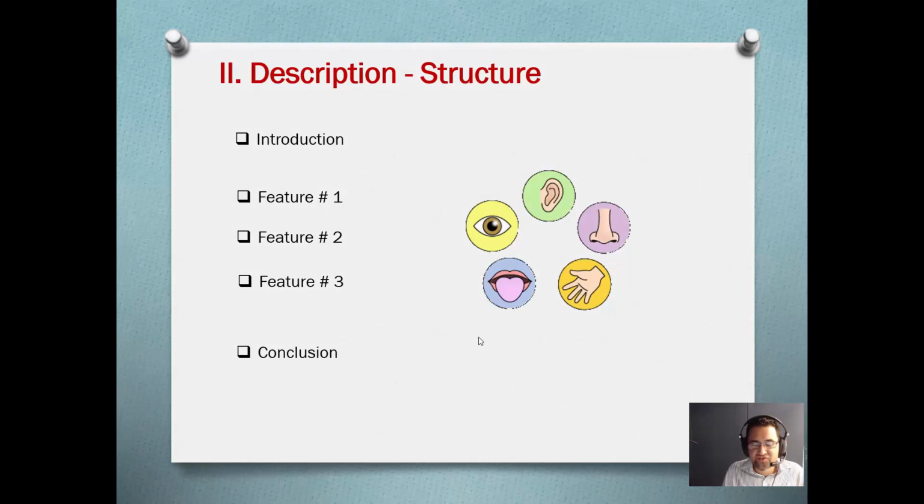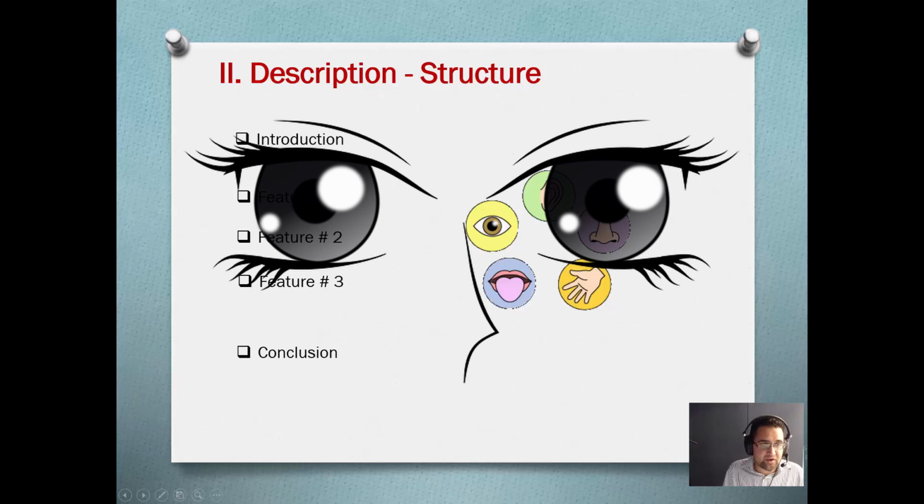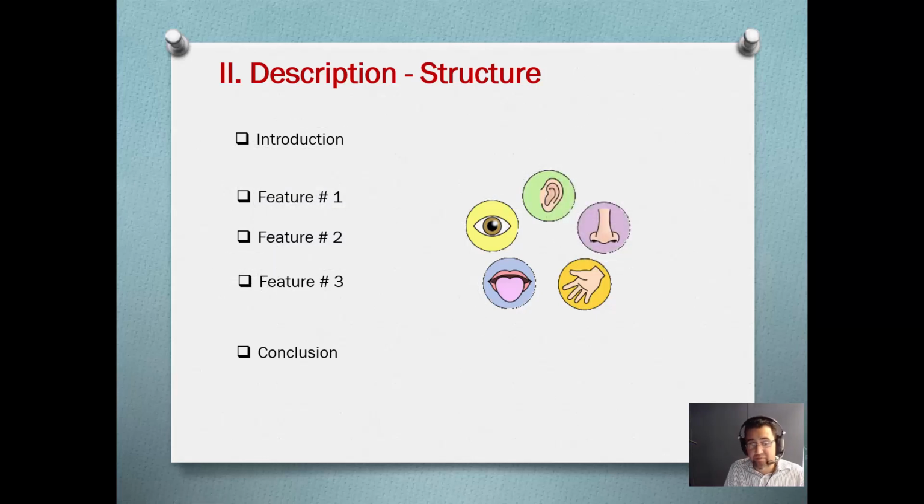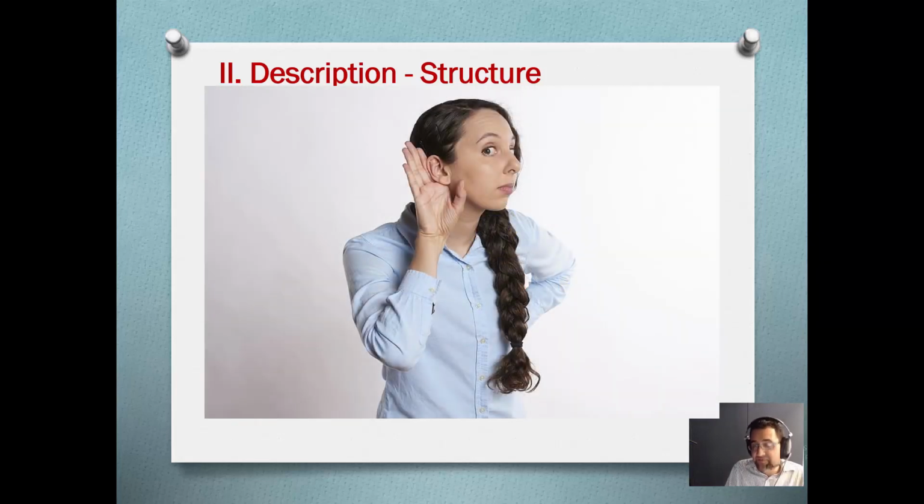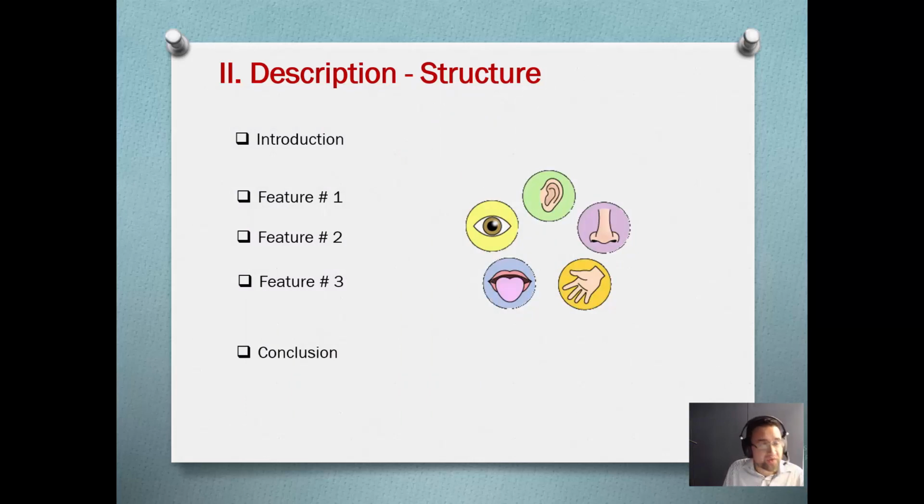So one way to structure a descriptive essay in the 5-paragraph essay format is by using your senses. If you want to describe your favorite place to be alone, you can start with how that place looks. So you can start with what you see, the colors, the objects, and everything that you can see and that you like about the place. Feature 2 can be what you hear. Even if you want to describe silence, then that's part of what you hear or what you don't hear.